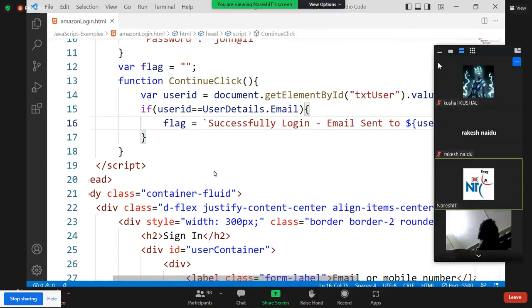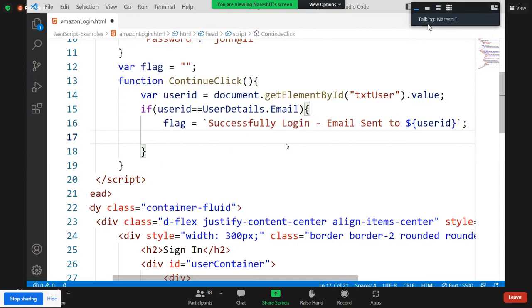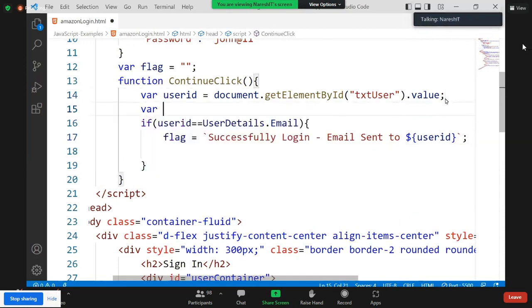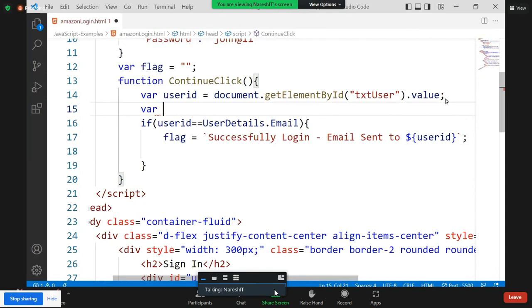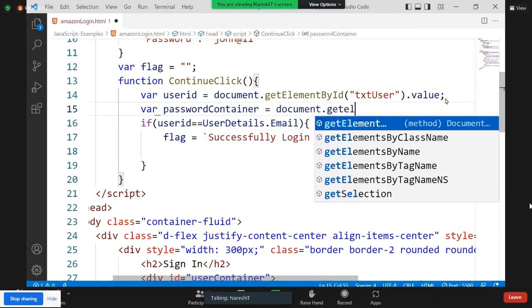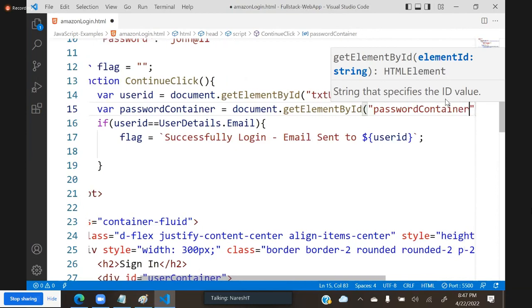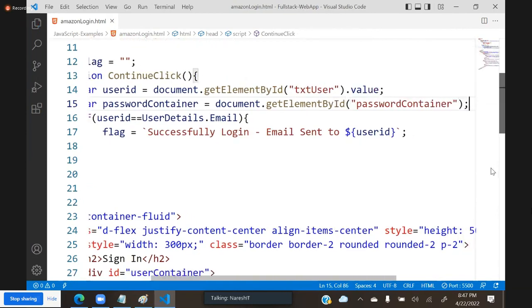After that, another option. So here we have to enable the container. What is the container? Password container, document dot get element by ID, password container, the second one.